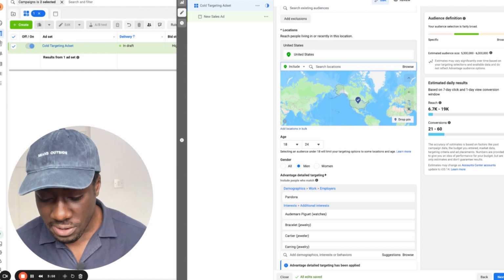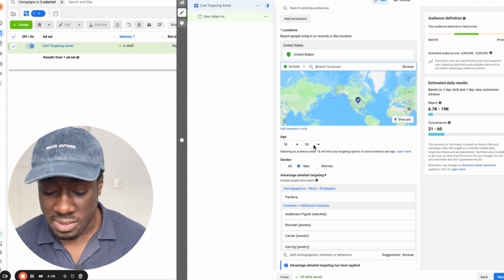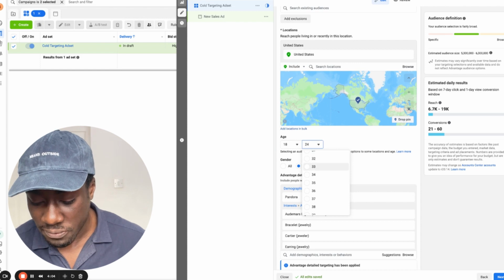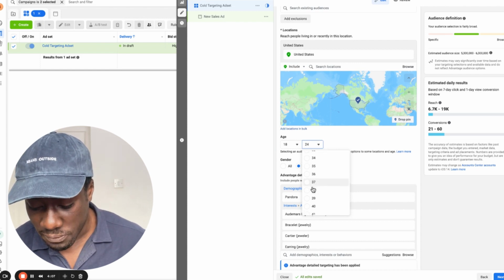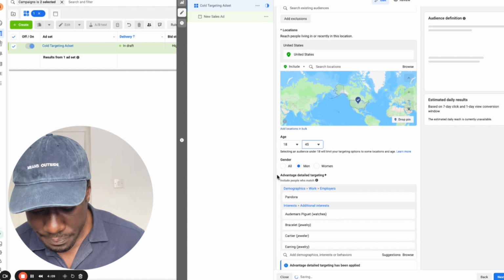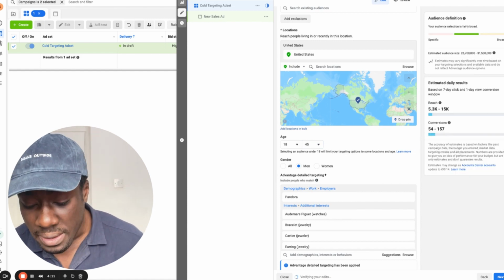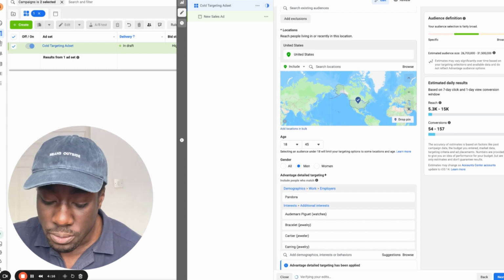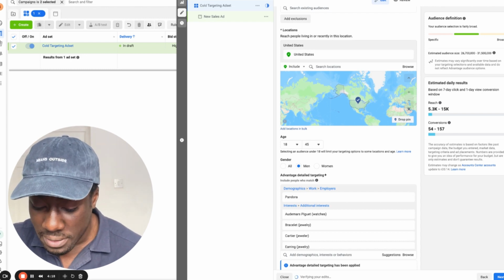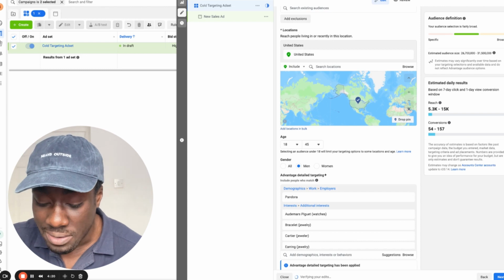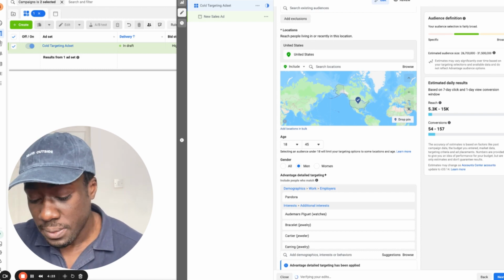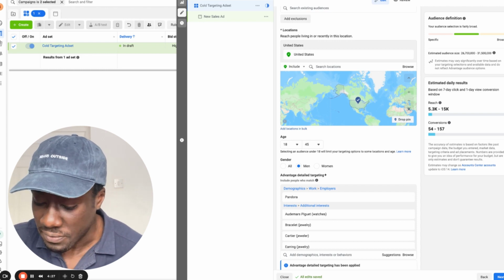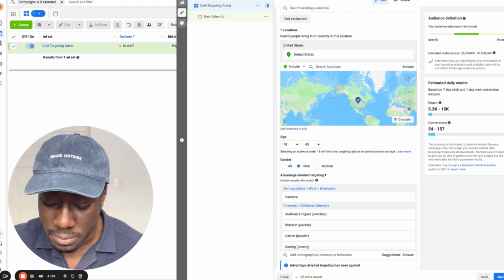So in this case, you pretty much want to broaden this out. Now, for jewelry brands, I would say you want to broaden this out to 45. So 18 to 45 is a good place to start. And then once you get data in, you can analyze that data, and you'll be able to see exactly who is buying your product and investing in your brand. And then later on, if you need to, you can potentially narrow it down, but I still believe that you should just continue to have it broad.